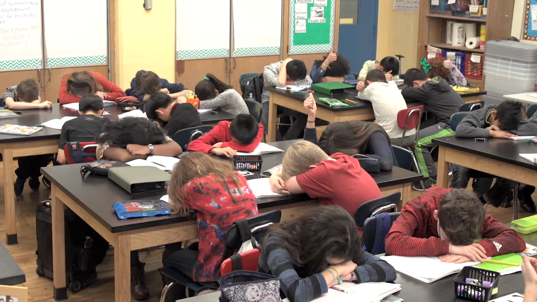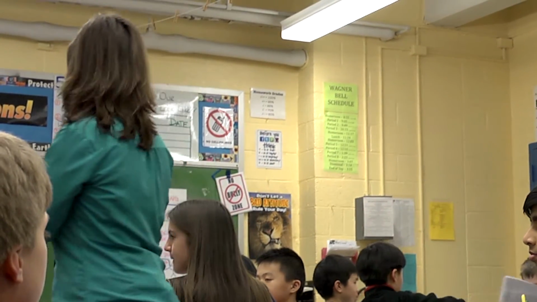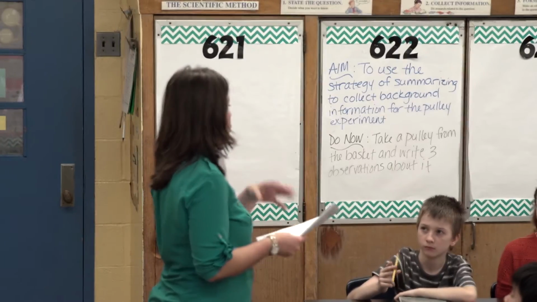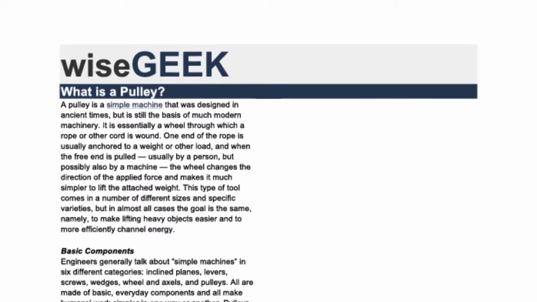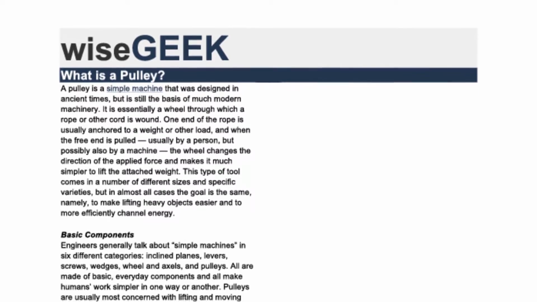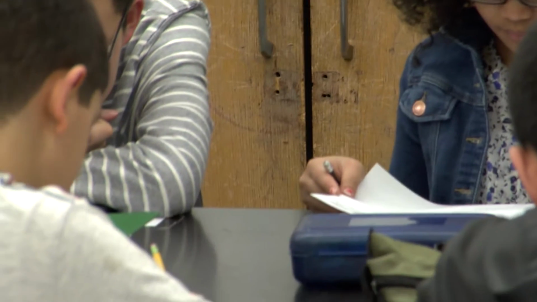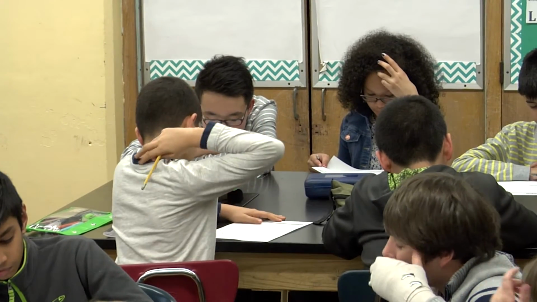We then looked at a text about pulleys for them to gain their background knowledge for the pulley investigation. Reading and writing is very important in science, but it's a very specific type of reading and writing that is discipline specific. This text is going to help us with our pulley experiment. The reading that students have to engage in science is often pretty complex. And because of that, we really want to integrate literacy in a way that helps them confront that complexity.